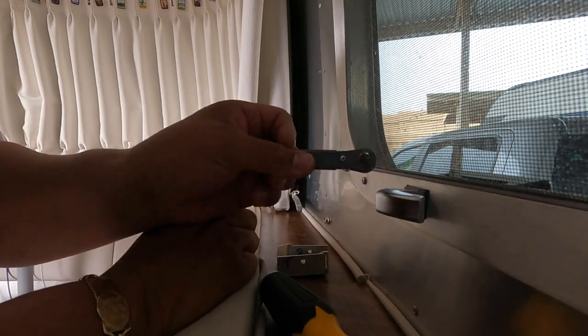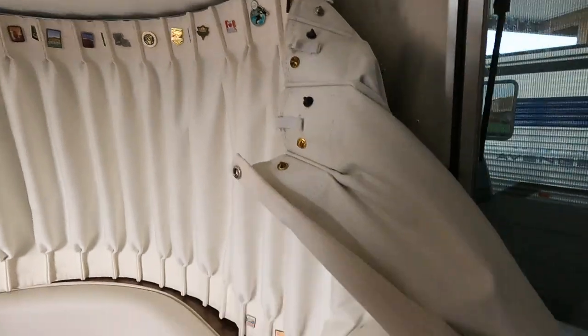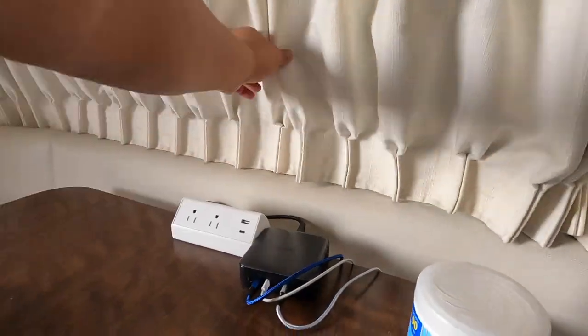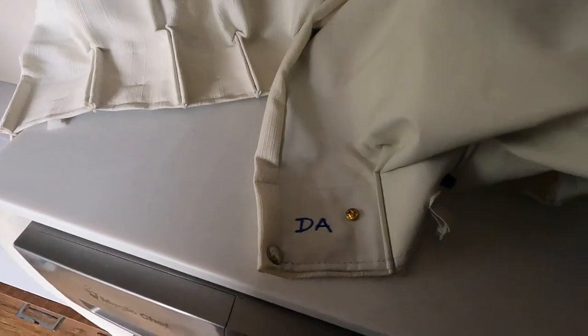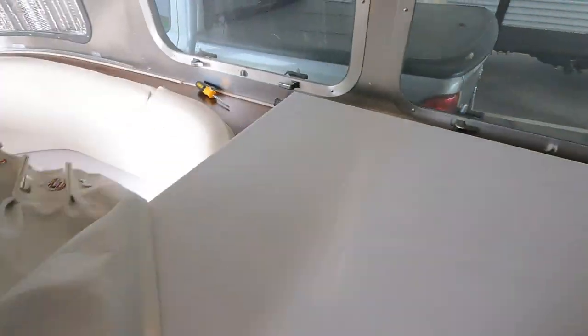We don't need this tool. Okay, so now we just slide it off. Okay, we're just sliding it off. Labeled it dining room area, my side. Okay, all the pins, we're gonna remove them. But let's get this one off first.